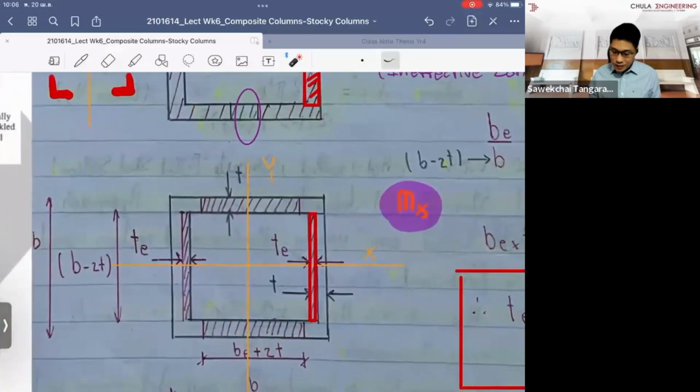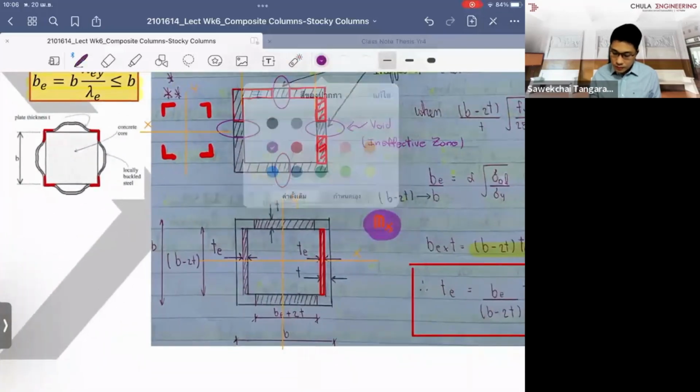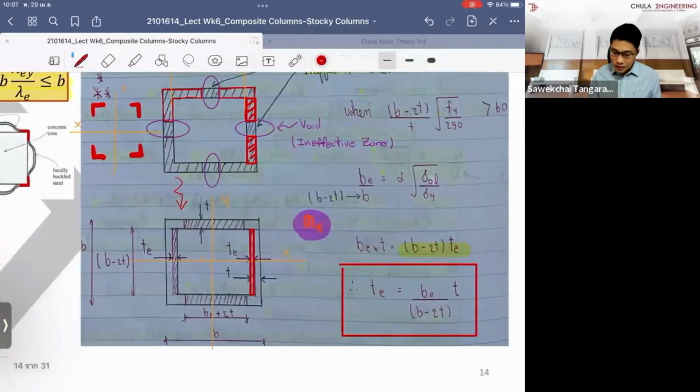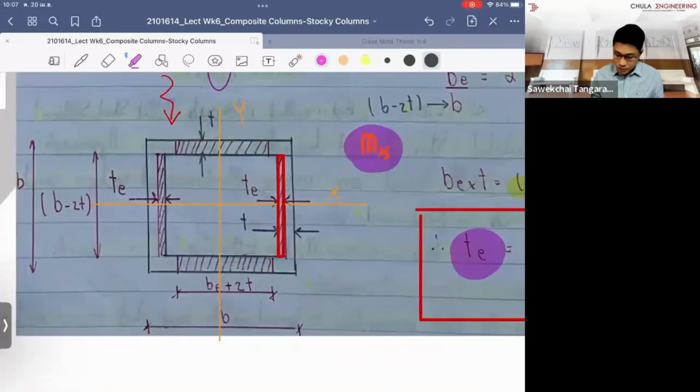So that's why we suggest you just transform these diagrams to be the one at the bottom. It will make your calculation much easier, right? Just keep that in mind. So what I suggest is, please use the effective thickness rather than the effective width for the web part of your cross section. But for the top and bottom parts, you can use the effective width, right? And this has been told here.